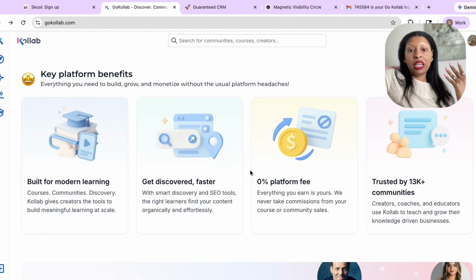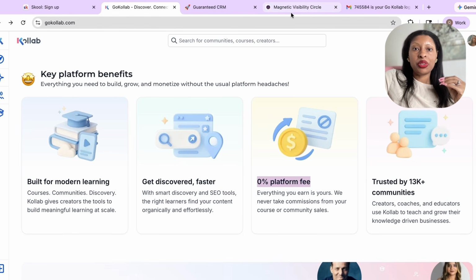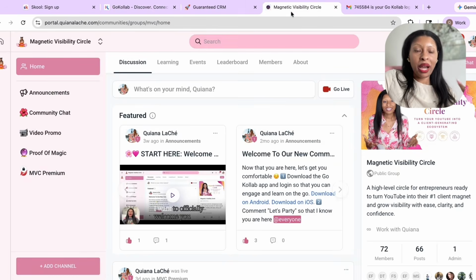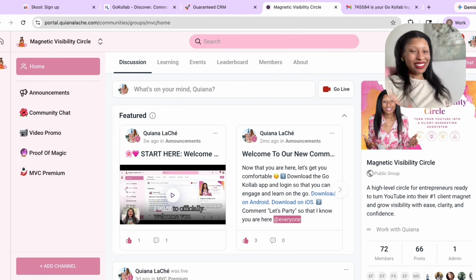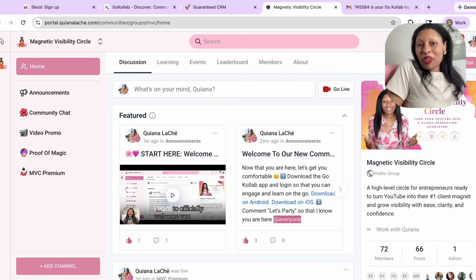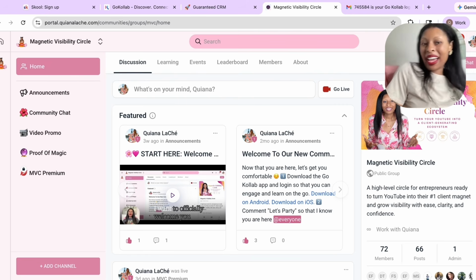And again, 0% platform fee. We love it. So let me take you into my community. And I want you to notice right out the gate that my community is pink. It's pink. We're doing a little bit of a rebrand right now, okay?